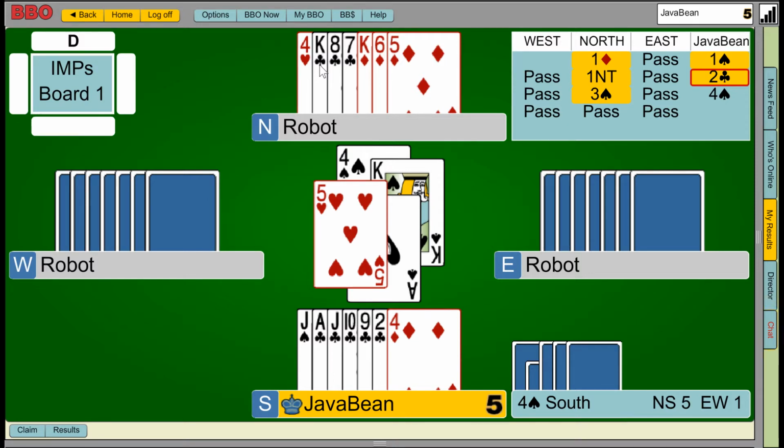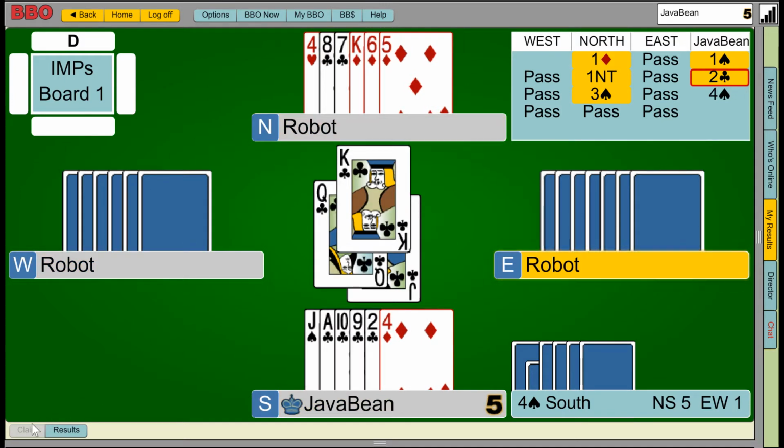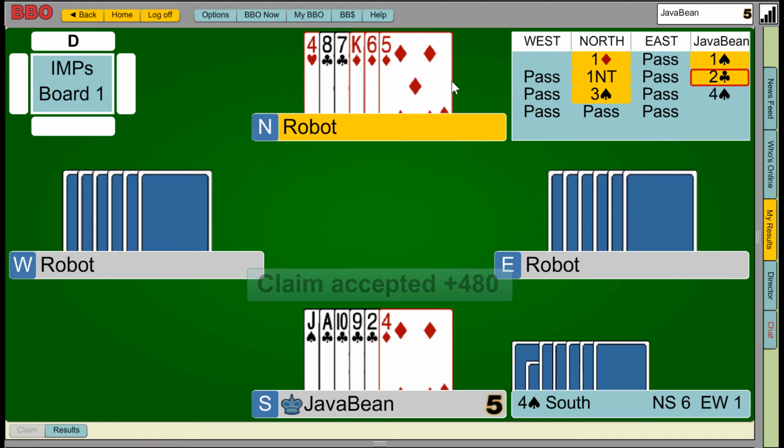Well, he's much more likely to have a small singleton club than the queen. Than the queen singleton, I mean. But I guess the queen singleton doesn't really, I don't know, yeah. Okay, we'll play it this way. Okay. Cool. I claim the remainder.